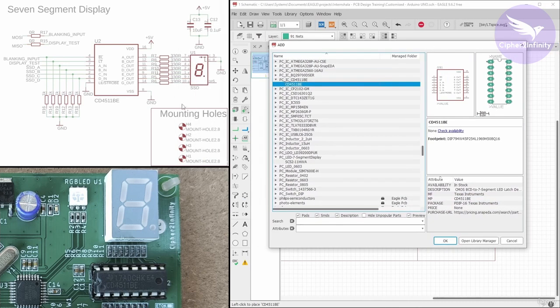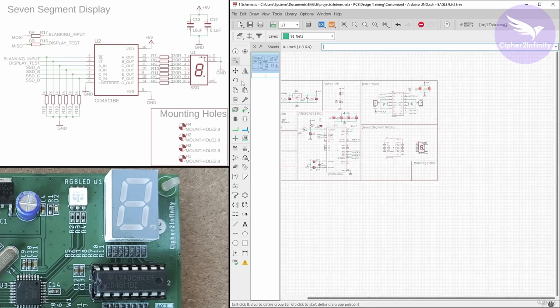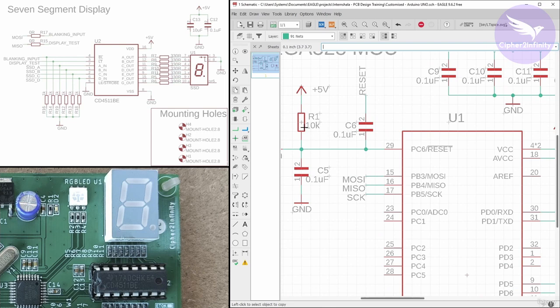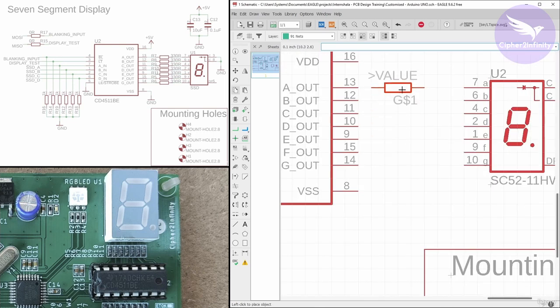Now let's look for the other components that we need. So we have almost all the components on our schematic editor. We have this resistor, then again we have the capacitor and the power symbol. Okay, so I will close this window. Now let's get all the resistors. We need 13 resistors in total. So I will just copy all, I will copy the 13 resistors, and later I will place all these resistors here like this.